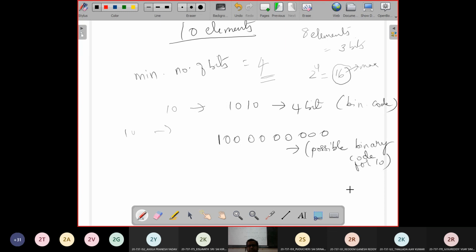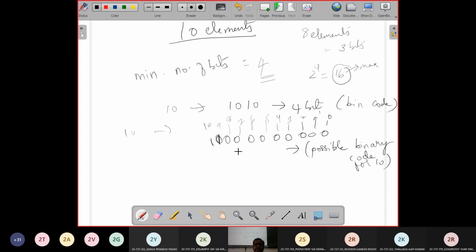Yes or no? Whenever 0 value comes, I make this one. Whenever 1 value comes, I make this one. 2 comes here, I make this one. 3 comes here, I make this one. Similarly for 4, 5, 6, 7, 8, and 9, each has its own bit. So if 10 is coming, I make this one, and this will be 0 and this will be 0. So here, how many bits am I using to represent 10?